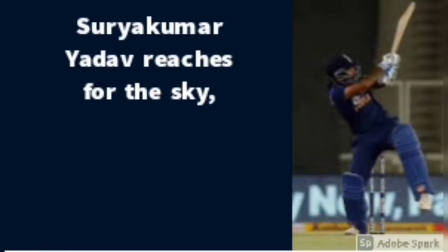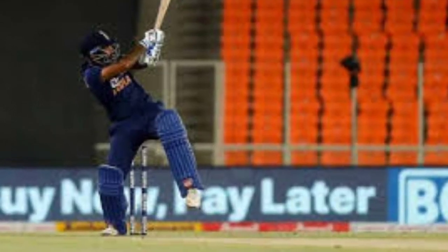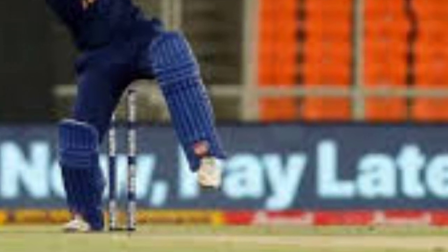Suryakumar Yadav reaches for the sky, opens his international journey with a first ball 6, watch. Among full member teams, Suryakumar became the third batsman to open their T20I career with a first ball 6. Suryakumar Yadav hits first ball 6.